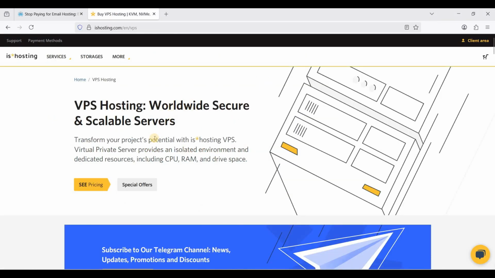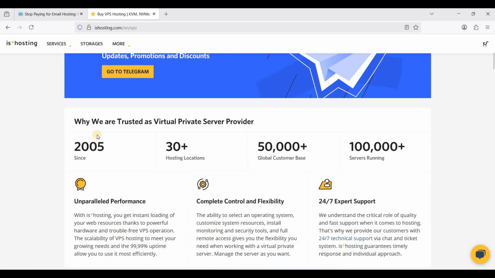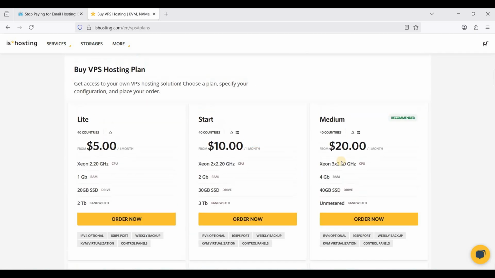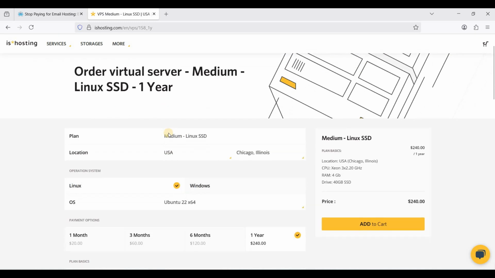Go to IO Hosting, scroll down, and be sure to choose Medium, because they open port 25 starting on the Medium plan to mitigate spammers. Then choose your location.